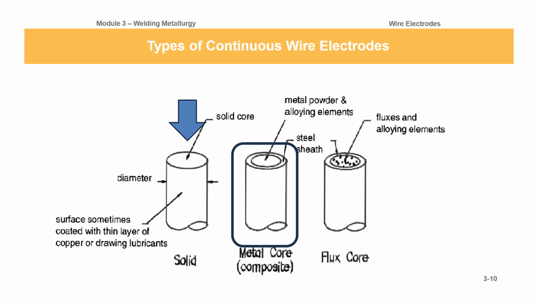And then the last one here on the right side, we've got a flux core, which has a flux on the inside and alloying elements and whatnot, and then it's got a steel sheath on the outside. So this is our three options. We've got solid, metal core, and flux cored filler materials. And on these, depending on what you got going on, the metal core people, if you call them and ask them, they're going to give you all kinds of information on their product line and why it's the best thing. And the same for flux core or the solid core people.